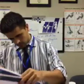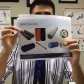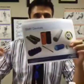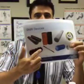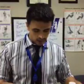So here's a couple of other bits of equipment that you can get a hold of for self-myofascial release. They come in all different shapes and sizes. We have a stick that you can hold on to across your back. We have different thicknesses and different textures for the different foam rollers. So don't judge a foam roller because of how hard or soft it is. Don't judge a foam roller about the different materials it can be made out of until you get a chance to use it. So the recommendation is, if you've never used a foam roller before, you can come and see us at CSI. We're there every Tuesday and Thursday and Saturday, and they have several foam rollers there that you can try out. And once you've tried it out, then you can know what hardness or softness would work well for you.